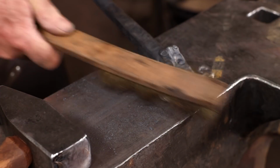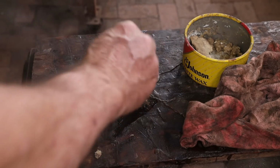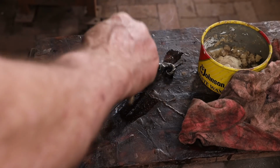Apparently, Johnson's is no longer making Johnson's paste wax, which means when I run out, I'll have to find another alternative. Might be pure beeswax, I might make my own mix, or I might just try out some other paste wax on the market. I think there are lots of options that'll perform virtually the same.